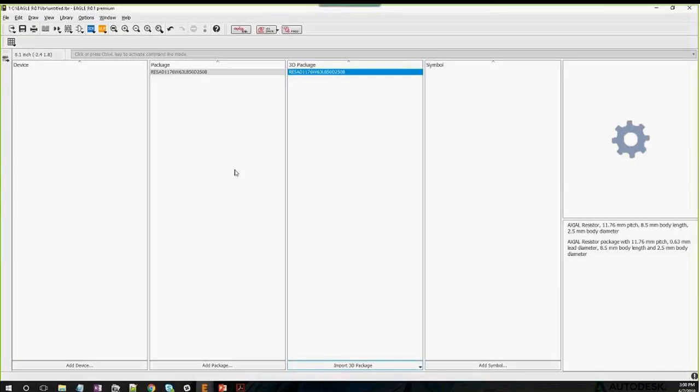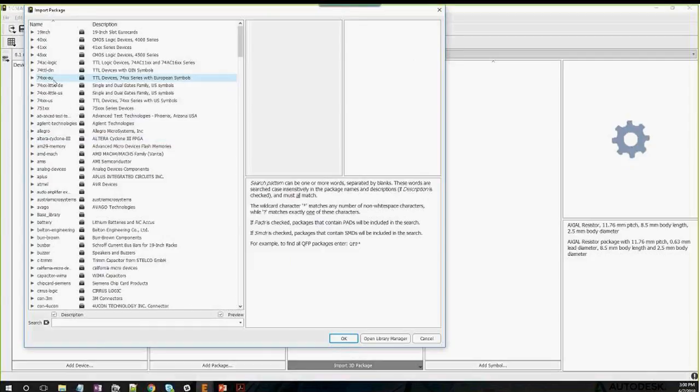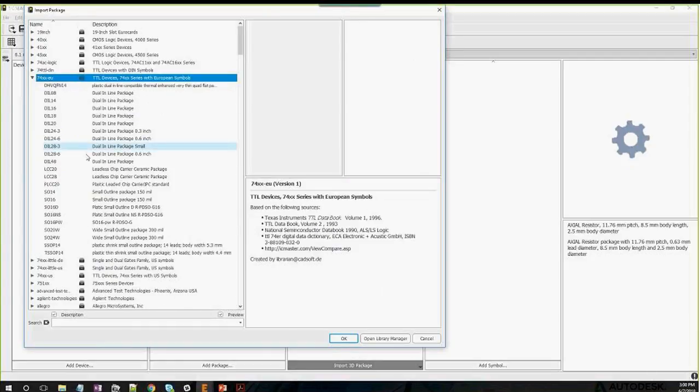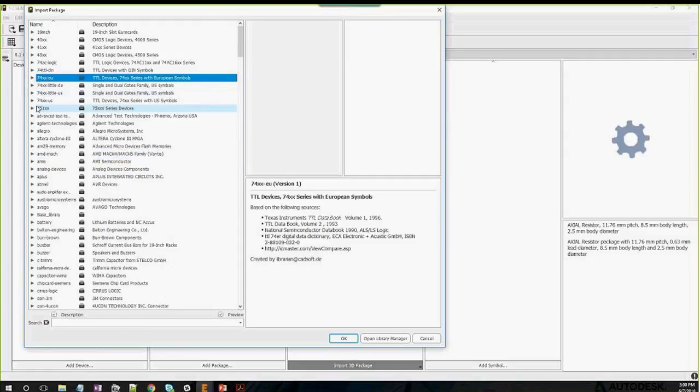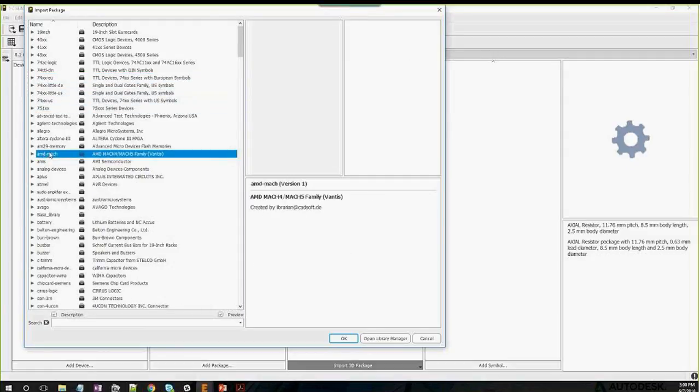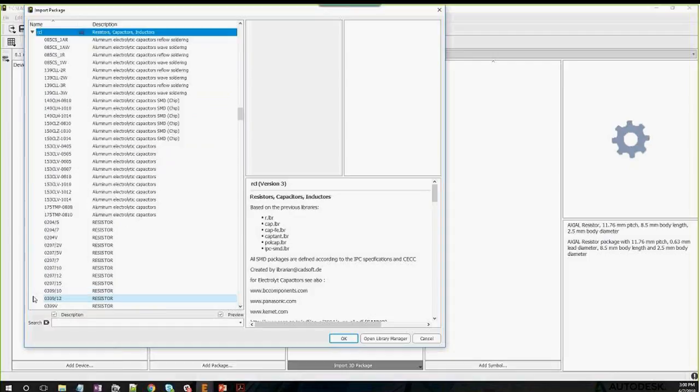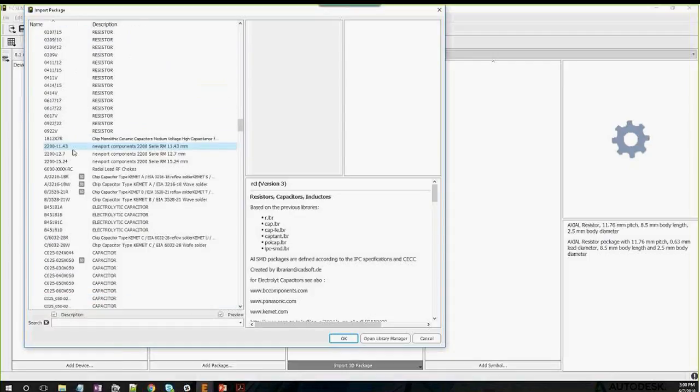In addition to that, Jorge, can you click on the Import 3D package and navigate to another library? That way they could see you could actually select packages that are already 3D mapped in other libraries. Oh, great. I had to pick a library. It doesn't have anything mapped. Go to the 40XX. That one has plenty of them. Oh, you gotta go there as well.